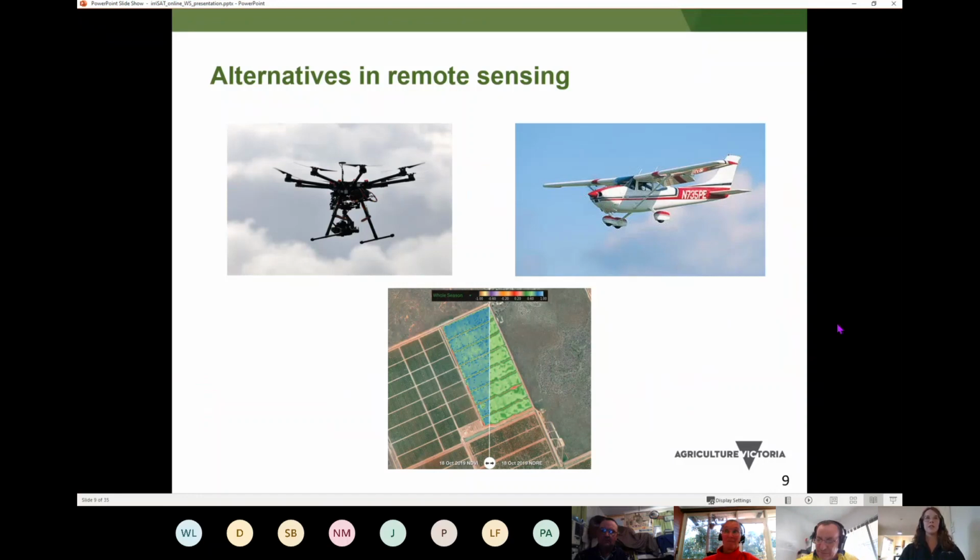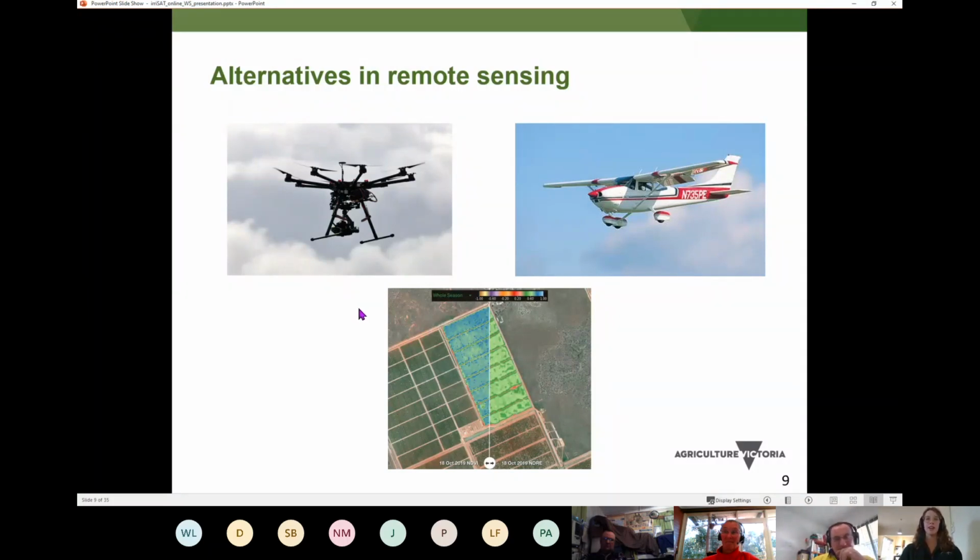So IrriSAT's just the surface of what's out there in terms of remote sensing. NDVI is only one aspect we can calculate as well. There's been an increase in using drones and planes to capture data because they can get information at a higher resolution again. A drone can get down to the centimetre scale in terms of what it's capturing, which can be really useful if you want to monitor each individual plant instead of a whole 10 by 10 metre pixel.